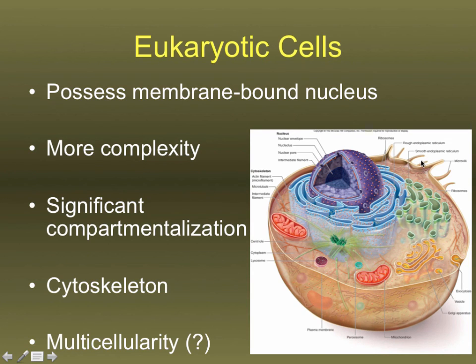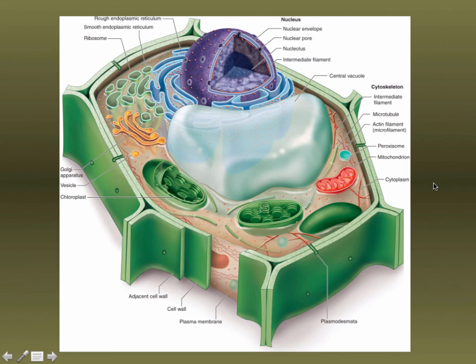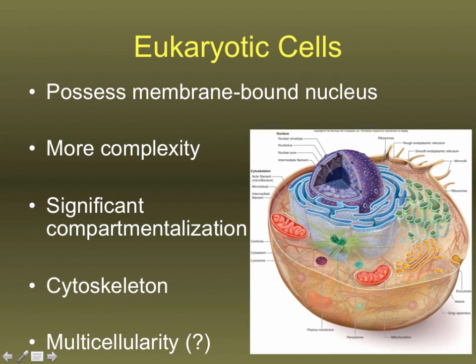This cell also has little cilia. There could be flagellae on this. It's got microvilli on this. You don't really find those two typically on that side of a plant cell. On the other hand, plants have some stuff that animals don't have. So this great big bubble in the middle, it's called the central vacuole. Animals never ever have a central vacuole.